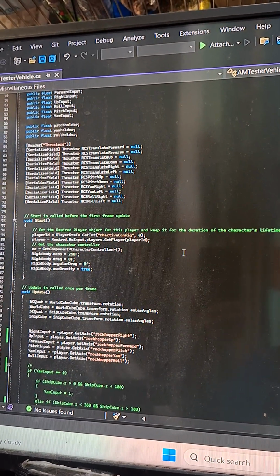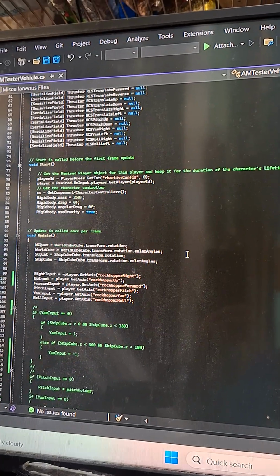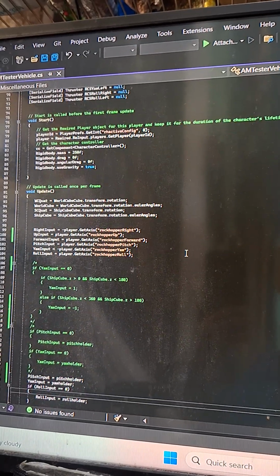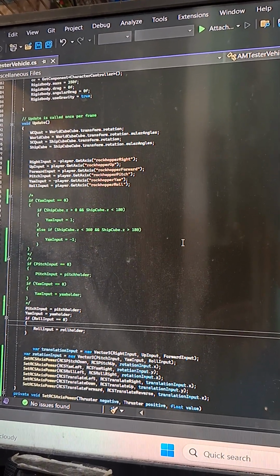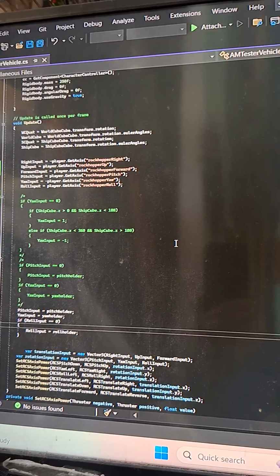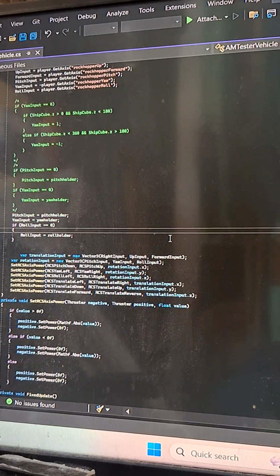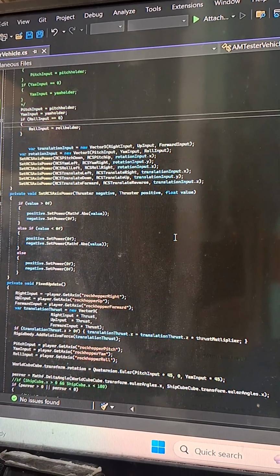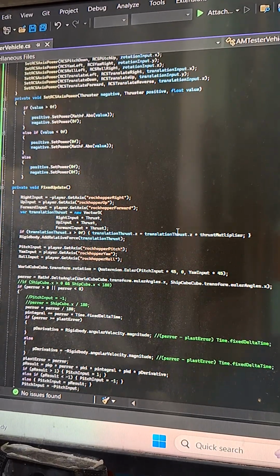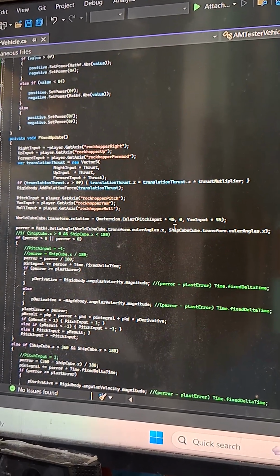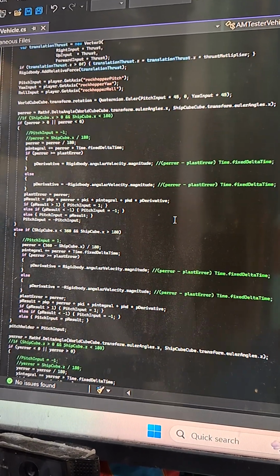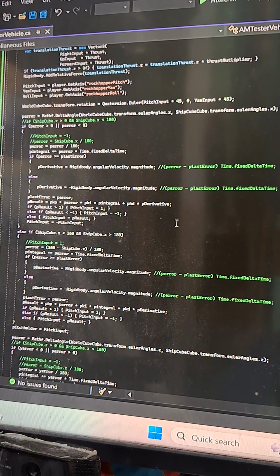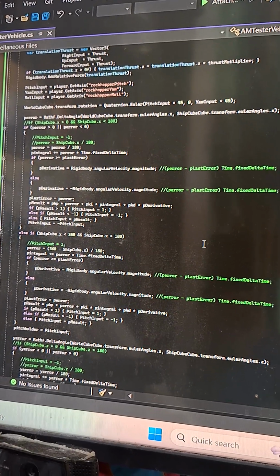Up here in the update function, the only thing that's really getting updated is the thrusters. All of that is just for the thrusters to visually see. Then down here in the fixed update, that's where all of the physics happens. And here's the bits of code that actually follow that set point around, right in here.